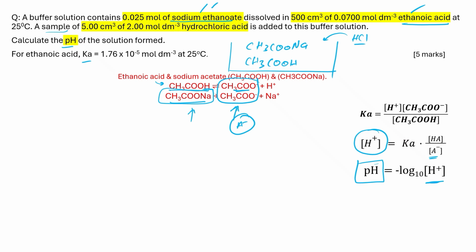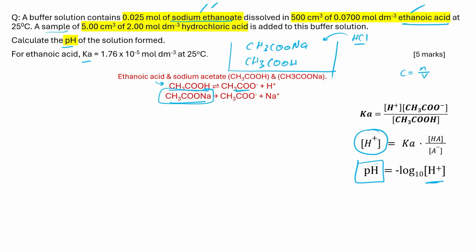So if you know the concentration of salt, you can use that exact same value for the concentration of these negative ions. That's why for this A negative, you can say that it is basically the concentration of salt, and this is the acid. Okay, and one more thing, we don't need to find the concentration basically. Concentration is equal to moles over volume, right?